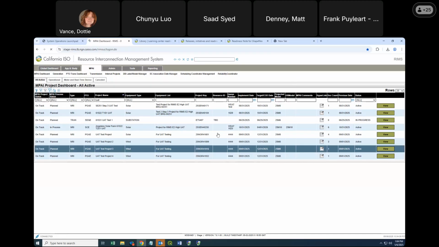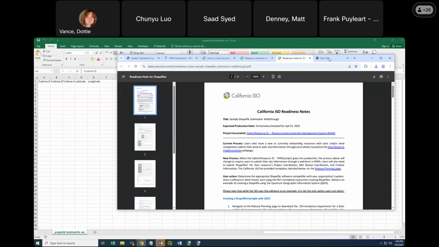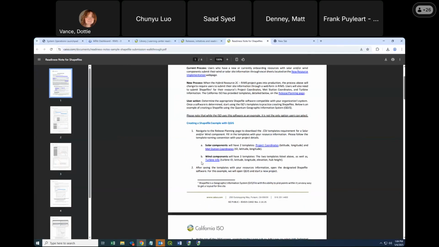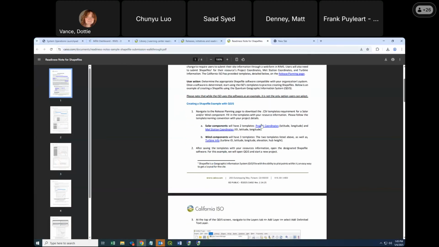And so the first thing that I'm going to walk through is creating a shapefile. For that creation of the shapefile, I will be following one of our readiness notes on the sample creation of the shapefile. I will be following these steps step by step. And the first one is downloading the templates.